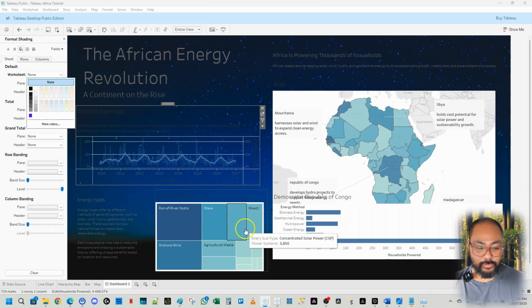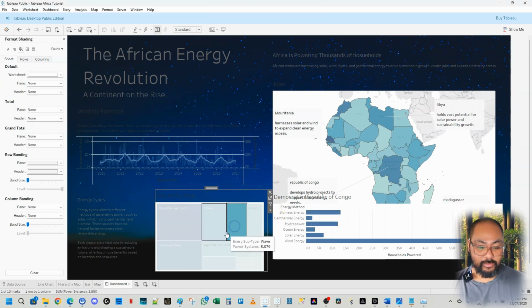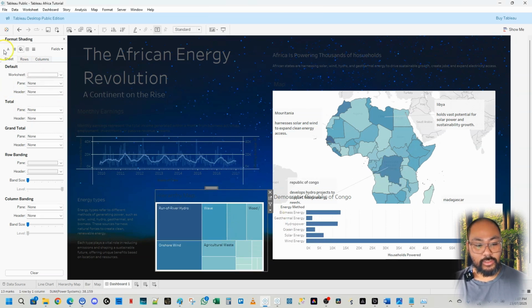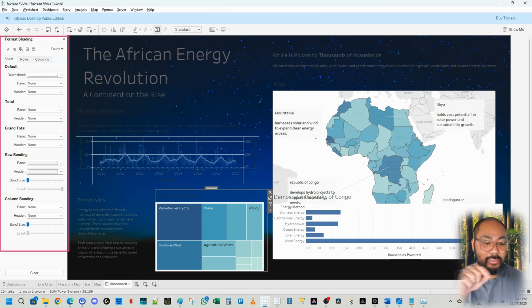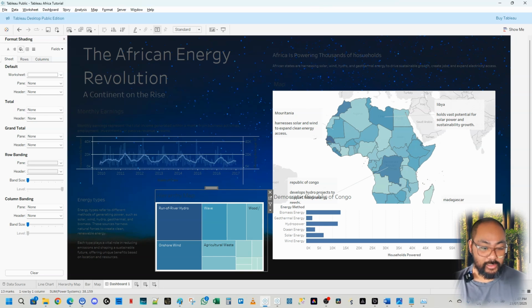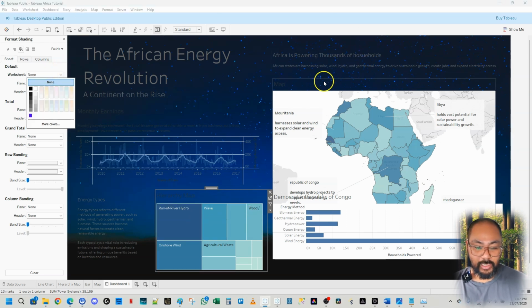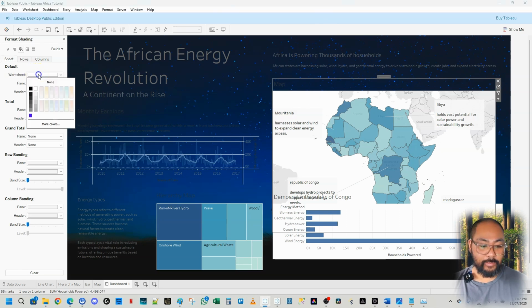We do the same thing for these ones. So again, I'm just going to left click any of these. Okay, so one of the things is once you're in this formatting mode for any particular page, once you click the next viz, this left section will be for whatever you've selected. So it just saves you the step of having to right click every time. Okay, so if I go here, we're going to turn this one off. And as you can see, the whole trick with Tableau, well, visualizations in general, is not about adding more stuff. It's about getting rid of them.